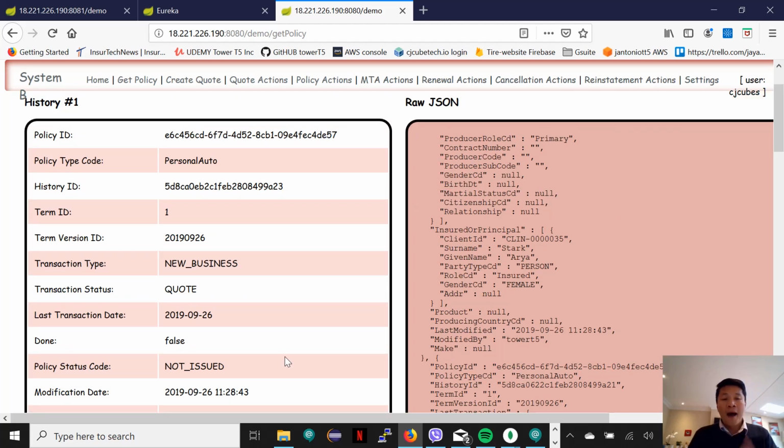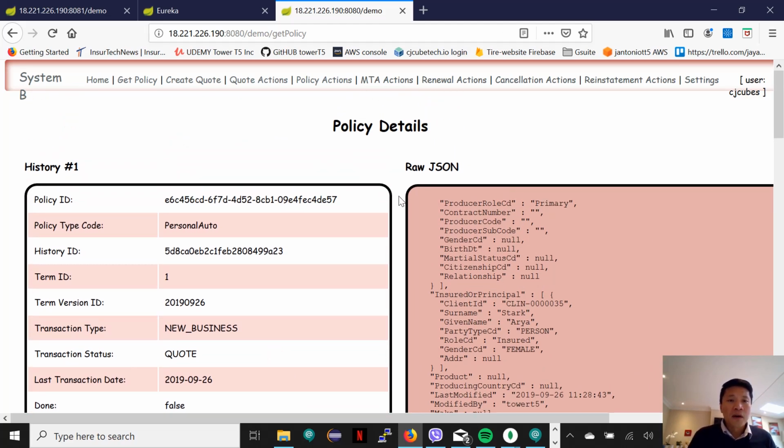Now, another thing: we have created the APIs already, so we can properly structure and standardize the updates and changes and how you access insurance information.